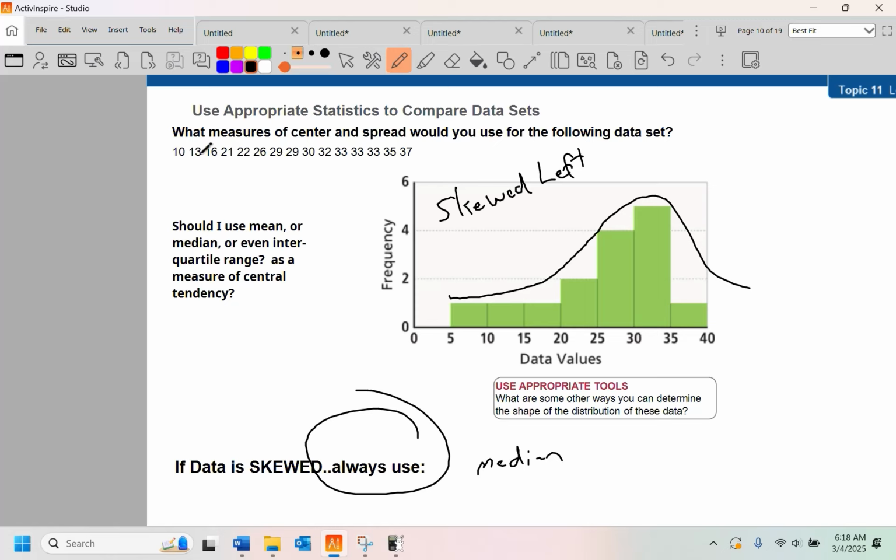Now, since it's skewed left, if you think about that, that means that the mean is less than the median, because it's going to be over here somewhere to the left. But the median would be about right here. Be the median. The mean is somewhere over here. I don't know where it is unless I calculate it, but there's the mean. And the mode is probably somewhere farther to the right. It looks to me like the mode is 33. I see 3 of them.